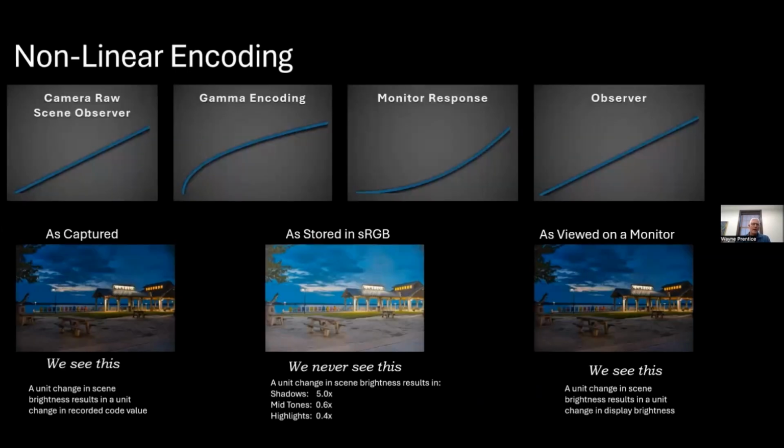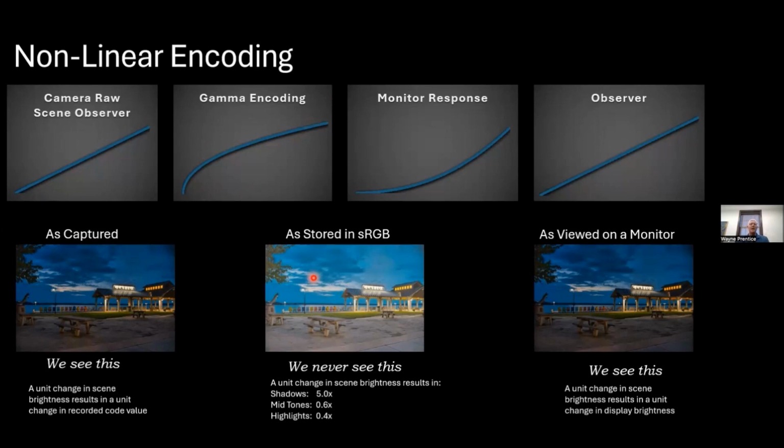So here's a really important point I want to make, because it's so transparent that you almost forget that it's happening. When we're looking at an image in real life, if the light doubles, the amount of light that hits our eye doubles. When we store this in sRGB, we put on this gamma encoding. And then we store it, so the image on our computer is this. And you can see that the highlights are compressed, the shadows are lifted. And so that gives this image that kind of looks like this.